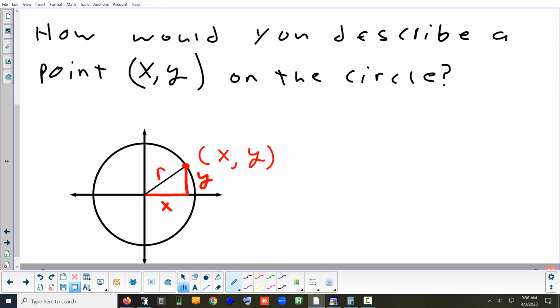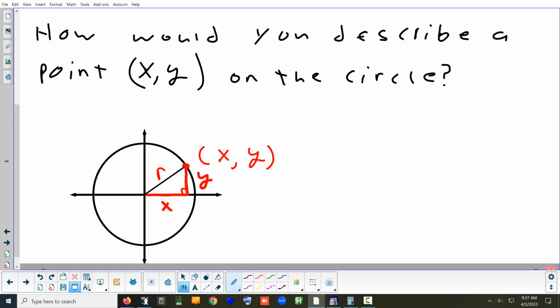And what else would affect where that point ends up, besides just the radius of the circle? Something else in this triangle. Something else I could change besides the hypotenuse. Yeah? The x and y values. Well, the x and y would be affected by the thing I'm going to change. Yeah? There's a 90. It's a right triangle. So this is a right triangle, yeah. It's always going to be a right triangle.